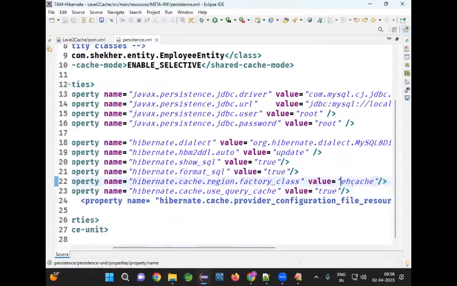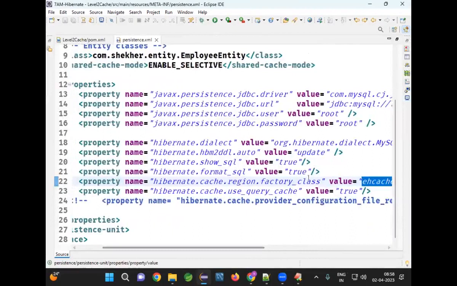What's the value I wrote? EHCache. And in level 2 cache only, we have one more type called query cache. I'll explain the query cache next. First, I'm writing the property. In the same example, we'll discuss both the level 2 cache with query cache.